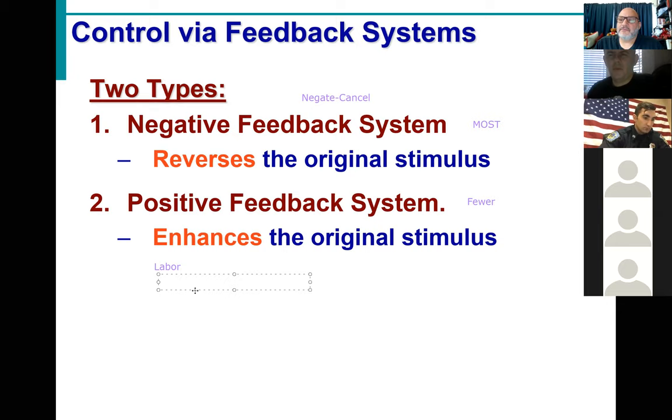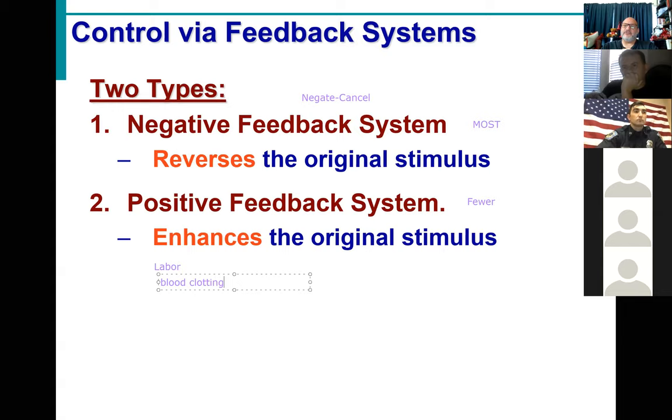Is it maybe if you get a cut or something? Exactly what it is. There you go. Clotting. Blood clotting, absolutely. What happens is I cut my finger, and that injured tissue releases a chemical signal, and it brings platelets to the area. Platelets attach to the site where the injury is, and when they attach, they release their own chemical. And that chemical attracts even more platelets, and they attach and release even more chemicals, which brings even more platelets to the area, and it keeps coming more and more and more platelets until boom. A big, huge clump of platelets has formed. You now have a platelet plug, and you stop bleeding as a result of it.